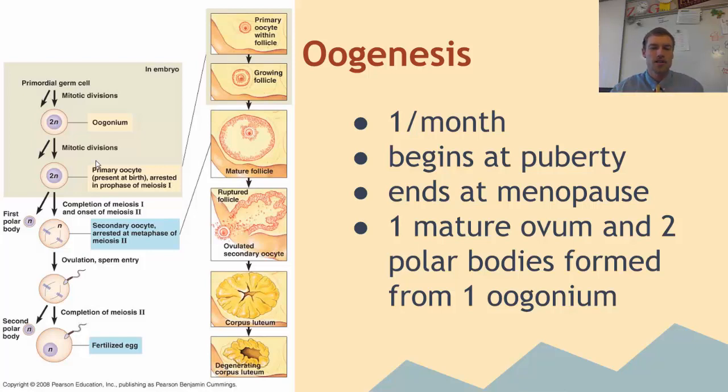The process of oogenesis will end at menopause. Females do not continue producing follicles and releasing oocytes and going through ovulation for the entirety of their lives. Menopause generally occurs somewhere between ages 40 and 50. No one's exactly sure why this happens, what the evolutionary benefits are. It could be that it encourages females to take care of the children that they already have, as opposed to continuously having children, which allows them to provide more for the children that they already have. But again, this is all speculation. No one knows exactly why menopause occurs.